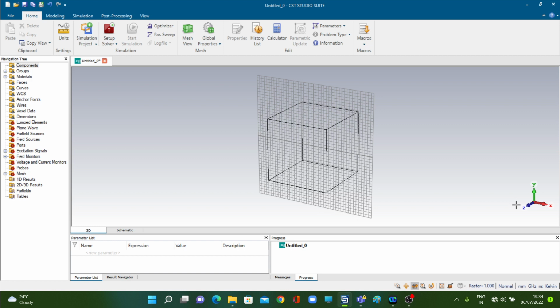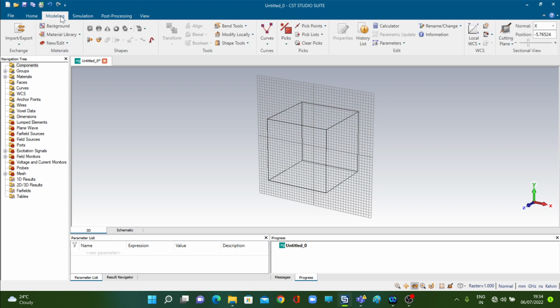Firstly, we will be modeling the structure, so we will select this model. If we are designing a microstrip patch antenna, as already mentioned, there are basically 5 structural parts that we will design, in hierarchical order. First we will design the substrate. The substrate is nothing but a dielectric slab. It is not metal. It is a dielectric slab on which the metallic radiator rests. That is the substrate that we will design first.